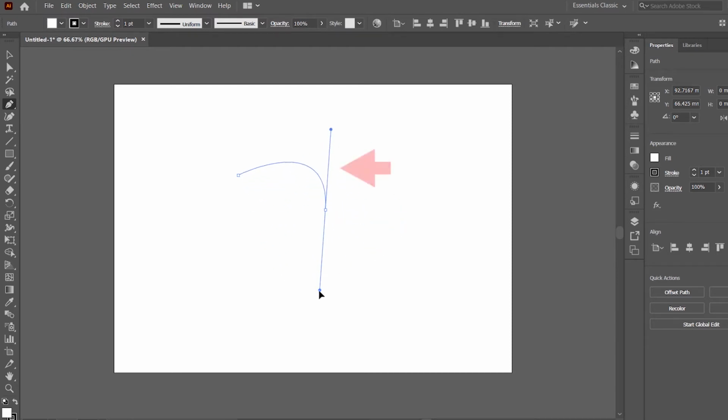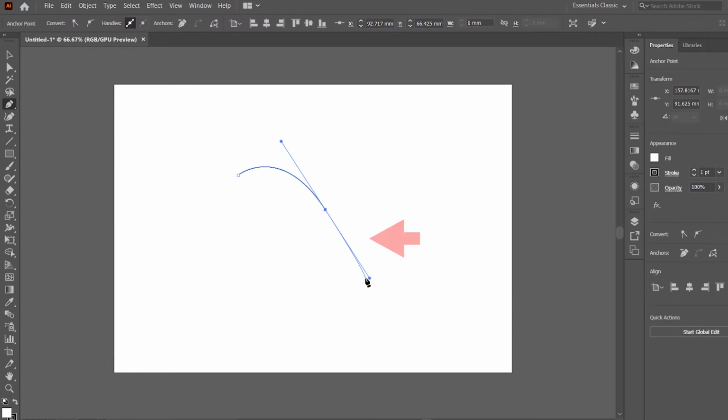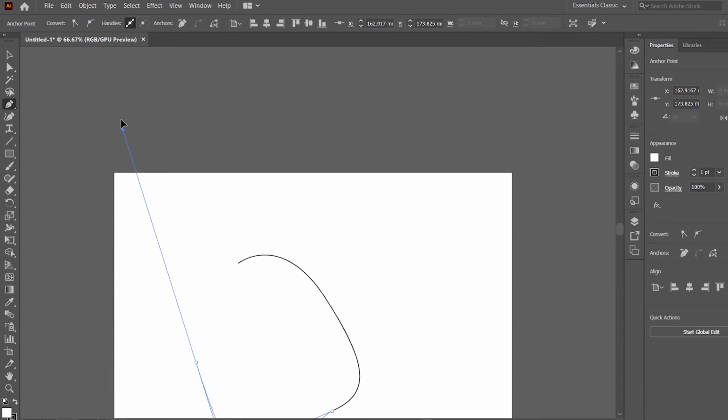The first handle is in charge of the curve before, and the second handle is in charge of the curve after. So this handle here is going to affect this curve, the next curve, and once I pull on, then I have this handle there, and it's going to affect this curve over there. The more I pull and drag, the more I stretch out, the more intense the curve will be. As you can see, it's very intense. I can stretch it out right far out there. I will bring it very close and the curve will be very insignificant.